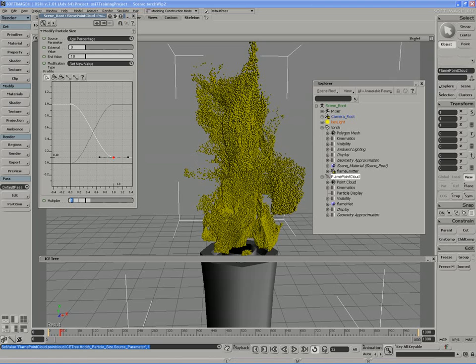So with my multiplier, I'm going to have my multiplier set at 0.02. And if I want my particles to have a size of 0.01 at their death, then 0.02 times 0.5 will give me that. So I'll actually have to raise the end value to say 50%. So I have less contrast between the particles.